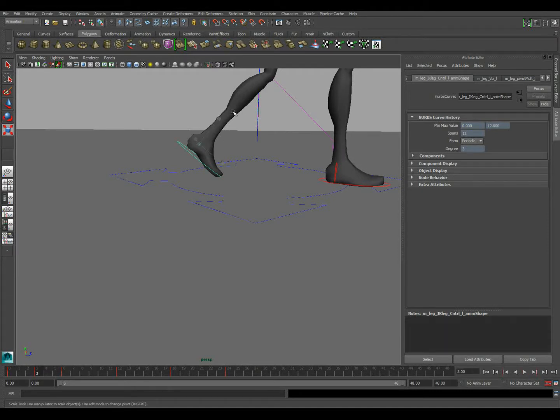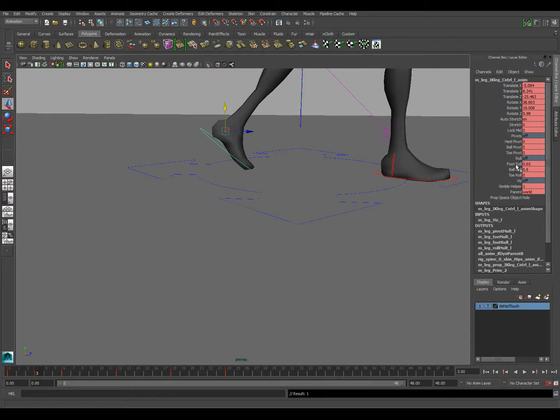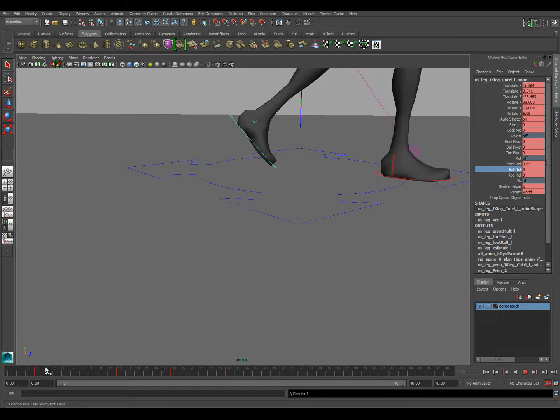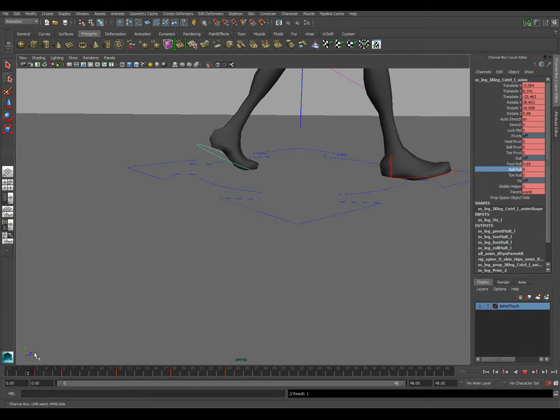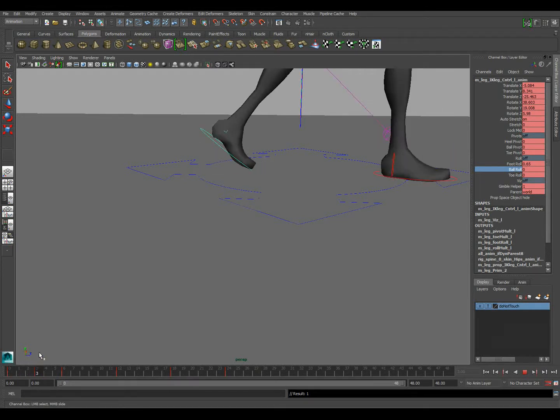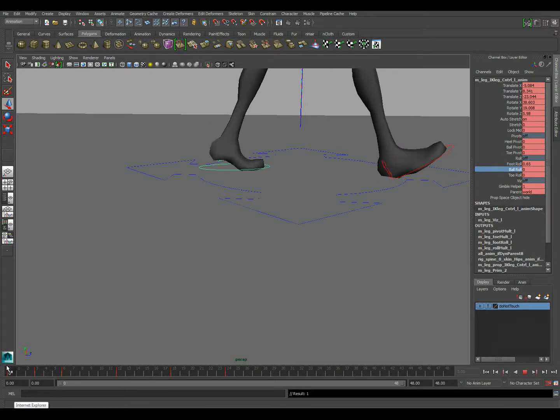But I still may just kind of give it that like it's pushing back and really trying to push off the ground. So if I get it to there, I may even tweak with that a little bit to make it feel like it's really pushing up to that last second. Okay, and so kind of slides a little bit. Maybe I'll actually keep it forward a little bit so that feels.